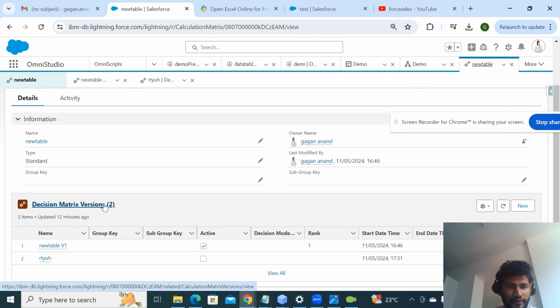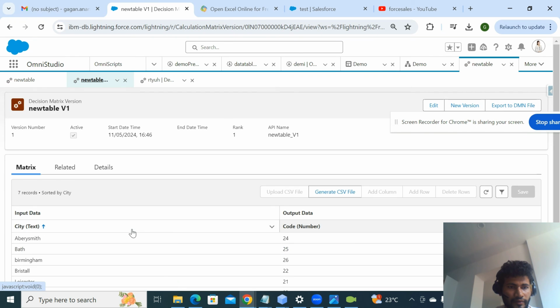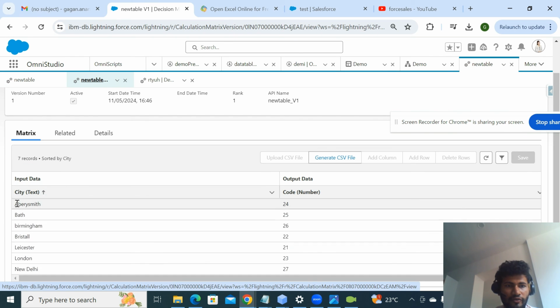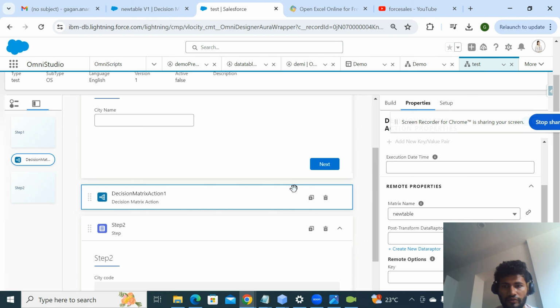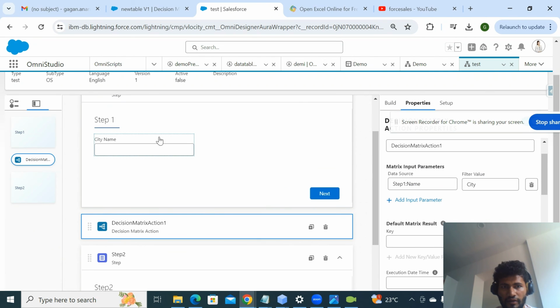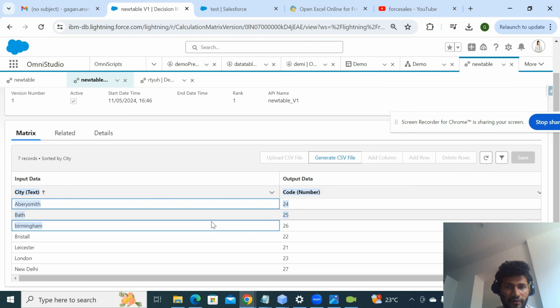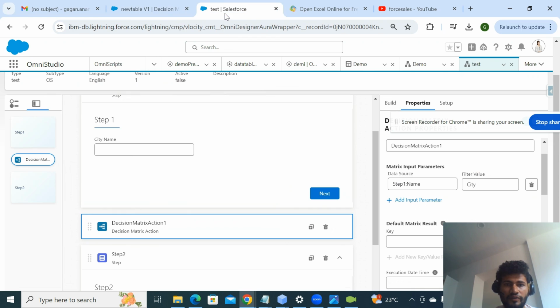All the data will be shown like this. As soon as you provide any text in OmniStudio, it will provide this code. This is how it is happening.